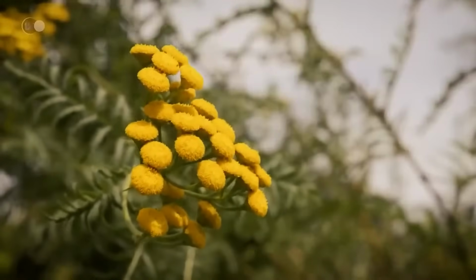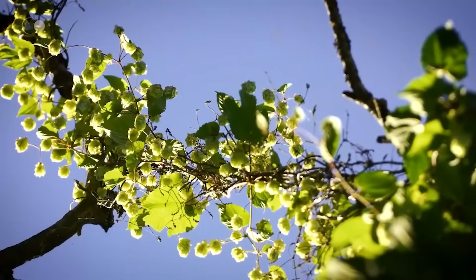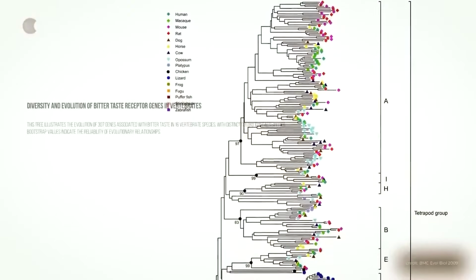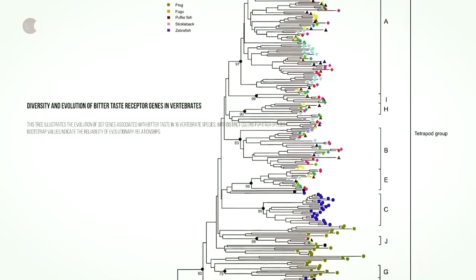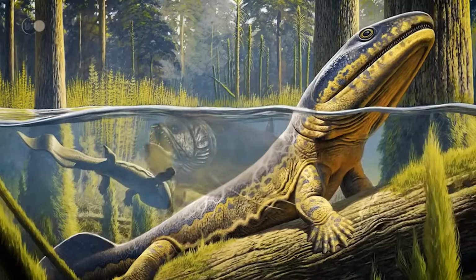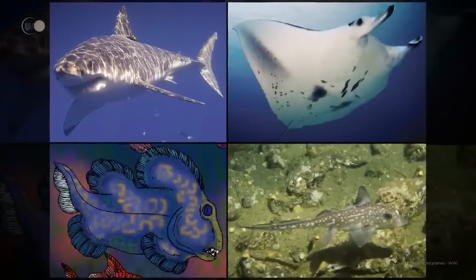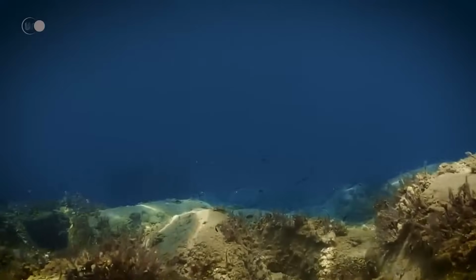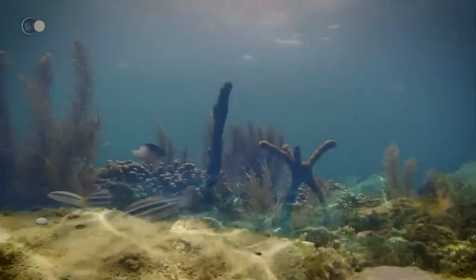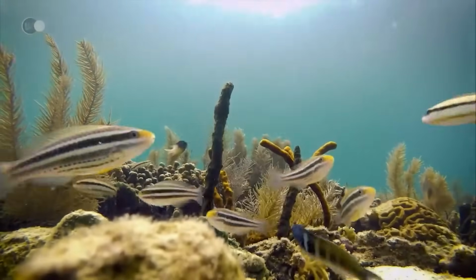The ubiquity of bitter perception in vertebrates and its complex role in humans have raised questions about its evolution. One of the most remarkable revelations of vertebrate comparisons is that bitter taste receptors are a relatively recent evolutionary innovation. While they are present in bony fish, lobe-finned fish, and tetrapods, they are not found in cartilaginous fish. Thus, bitter taste receptors must have first appeared in an aquatic species around 430 million years ago. This makes them the most recent of the chemosensory receptor families in vertebrates.